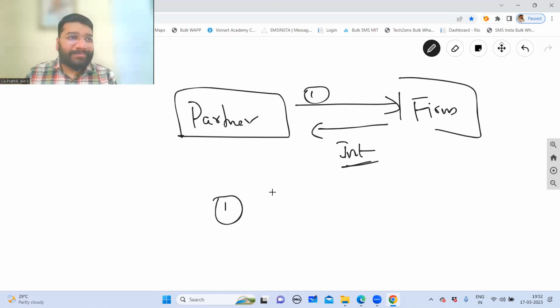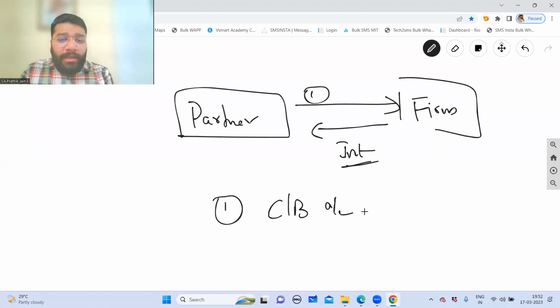Answer: interest on loan to partner debit. Wrong. Cash in bank debit, to partner's loan. Where is interest coming into the picture? What is my query? If the partner is giving a loan to the firm, if the firm is taking the loan, what is the loan entry? Where is interest coming in between? The firm is receiving money. Cash or bank account debit.